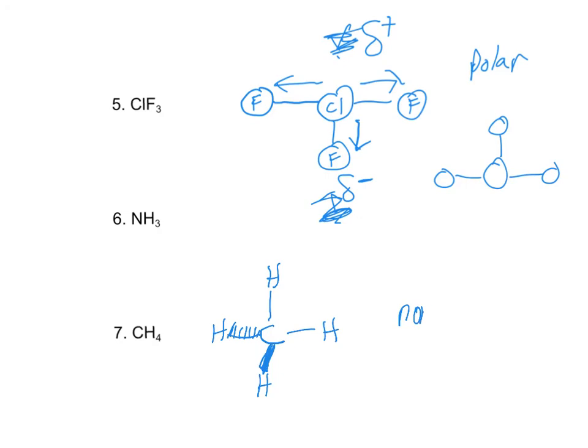So this is going to be a non-polar molecule. Yes, the carbon is more electronegative than the hydrogen, but if it's being pulled evenly on every side, you don't get more electrons on one side or another side, so that is non-polar. So I don't need to mark a negative or a positive on that one.